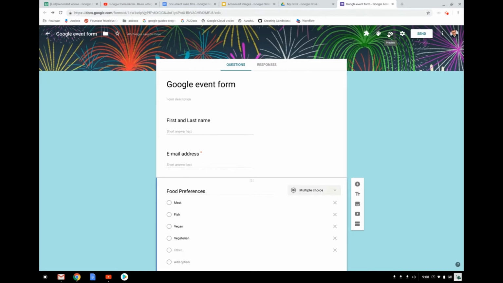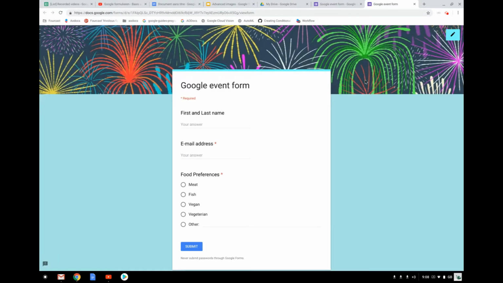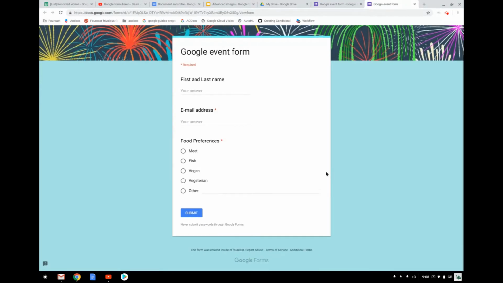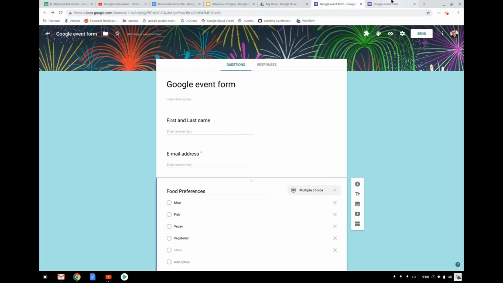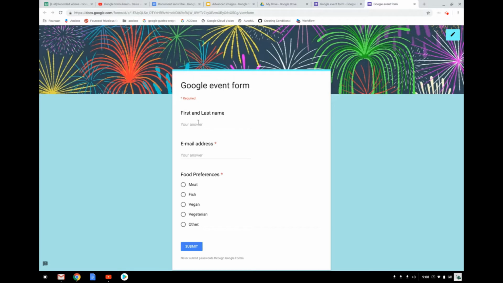To see how it would look, you can click on the preview. You see how people are going to see this form, and you can copy this link to send it to other people. If you copy this one, they will be able to edit it, and you don't want that. So just copy this one.